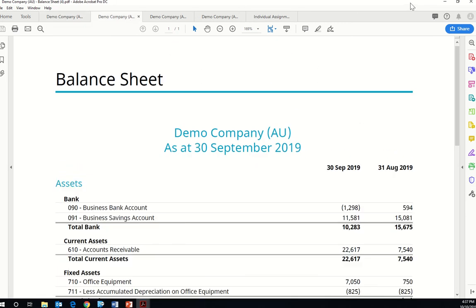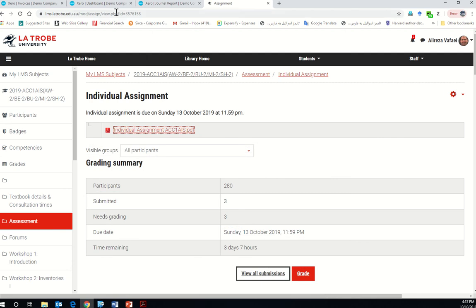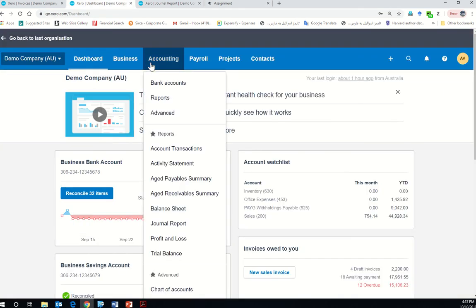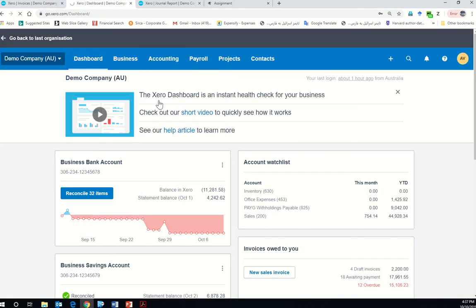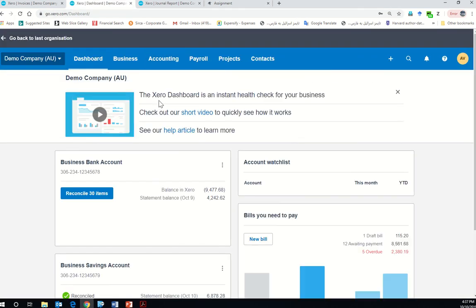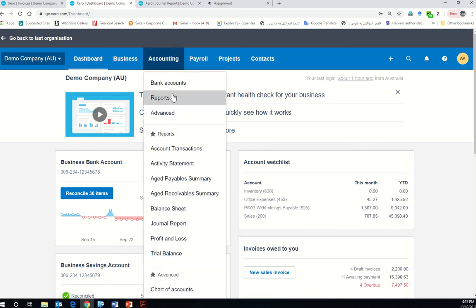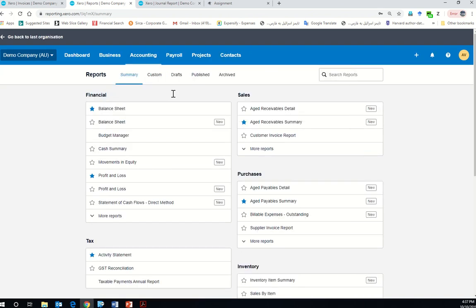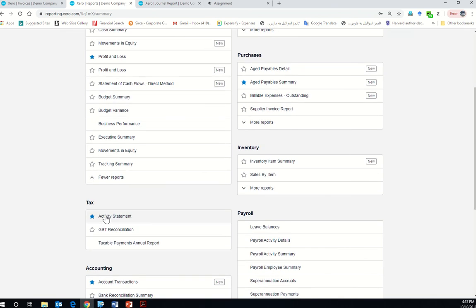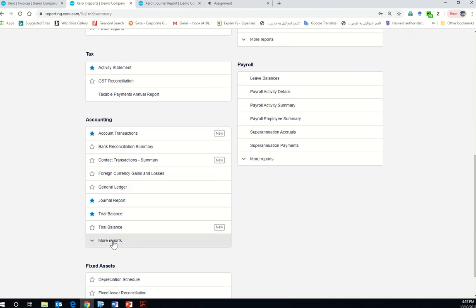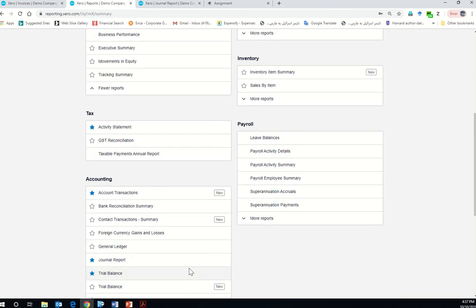Let me go to my company. You go to accounting. You go to the reports. There are many types of reports that might be relevant. Have a look at the financials. See what reports are relevant here. Have a look at accounting. See what reports are relevant here.